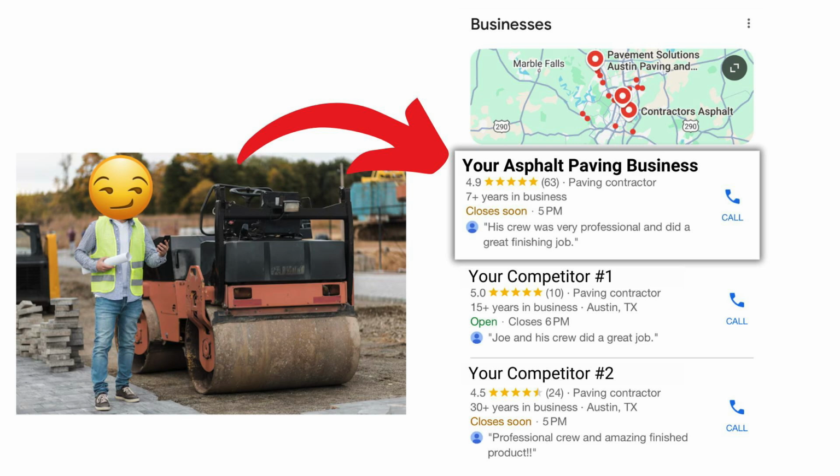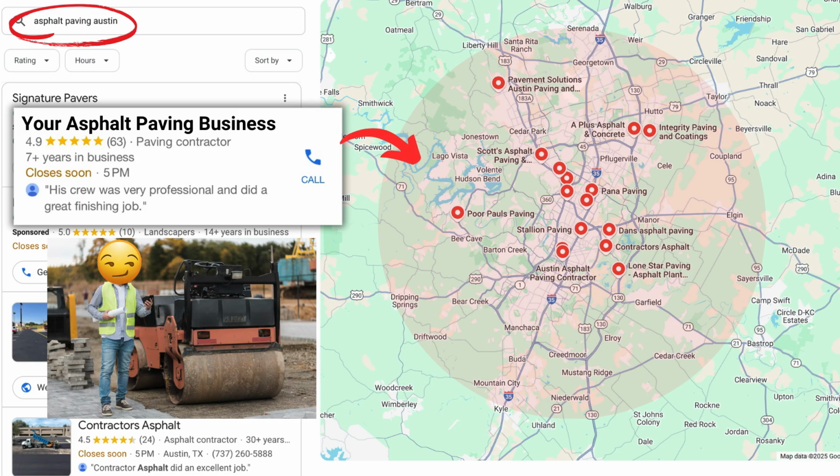So now you're probably wondering, is it difficult to position your business into that three pack of the Google business profile and position your business right in front of those people, especially those people looking for larger work, big commercial projects, things like that? Is it difficult to do? In a way, it kind of is and it kind of isn't. Ultimately, all Google's doing with those business profiles is looking for the three best, what it deems to be the best paving contractors in a particular area. So in San Jose, it's going to show some different contractors as compared to Los Angeles, San Diego, and even some of those smaller towns.